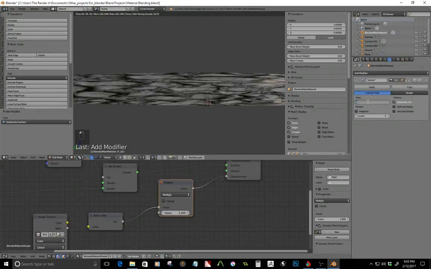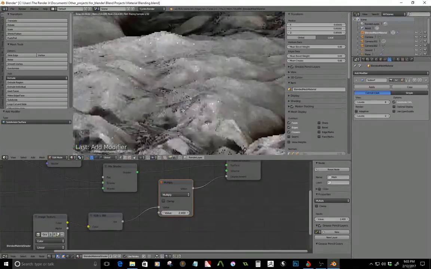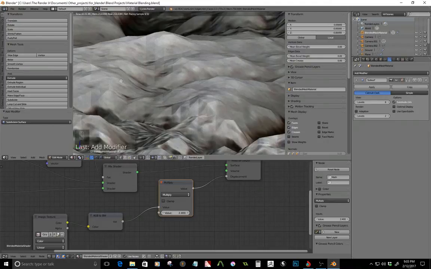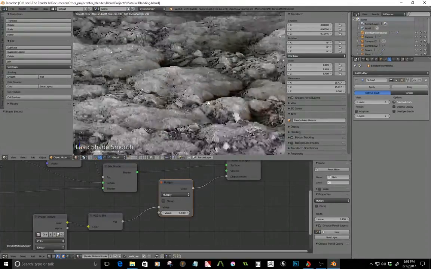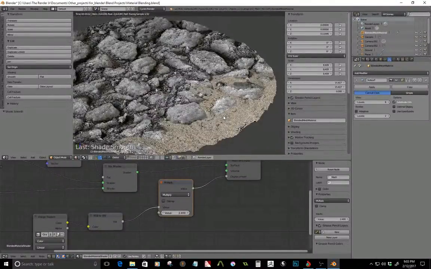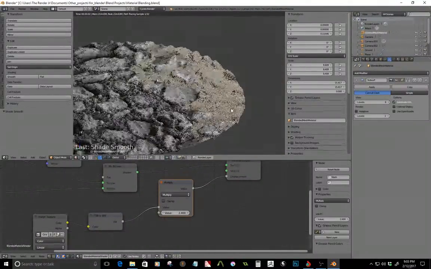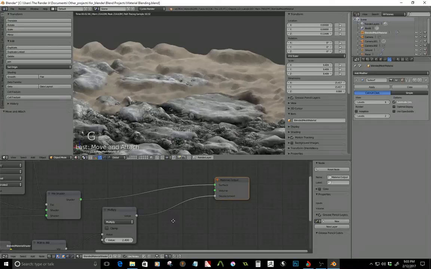Underneath your view, let's change it to 8. Now you see it gets all rocky. If you zoom up close, it looks a little like flat faces. Let's change that. Make sure you're in object mode and click smooth. Okay, now what you're noticing right here is that it gets really bumpy, and not only that, it's bumpy everywhere. I mean like everywhere. Even where the sand is. So how do we fix this?